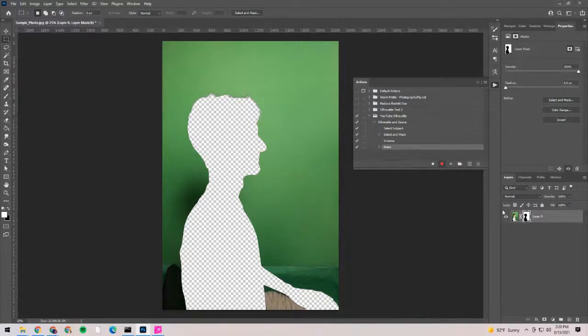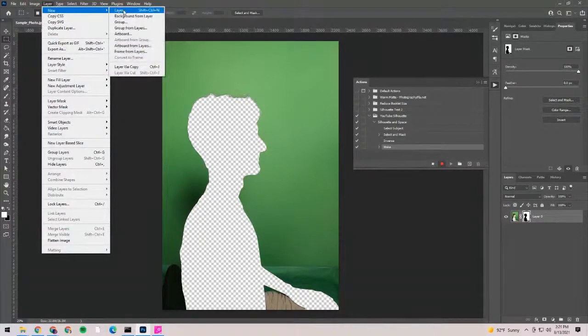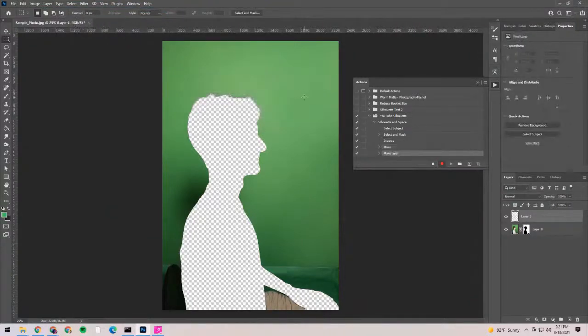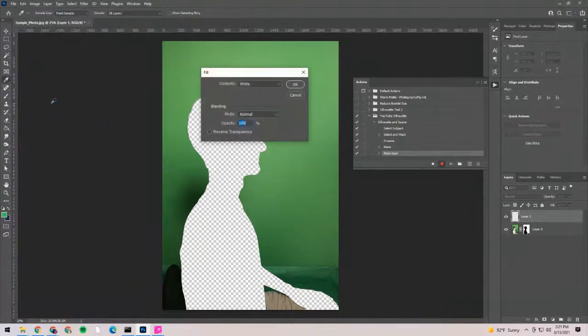The next thing we're going to do is make a new layer. You can hit Control-Shift-N, or you can go to Layer, New, Layer. That's fine. We don't need to name it. Then we're going to put a fill in this layer. So we'll go to Edit, Fill, White.